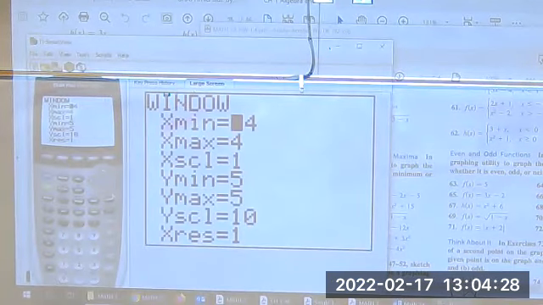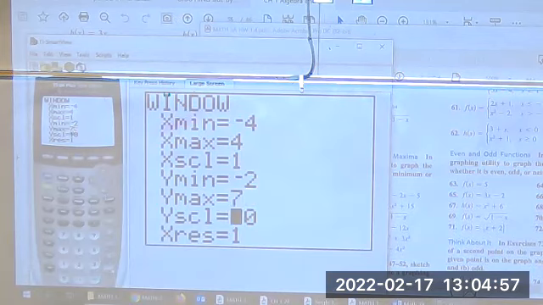So, see, 5 to 5. So I'm going to change my y minimum. And when I set up a max or a min, I like to see the y-axis if I can. So I'm going to pick something below the y-axis so I can see the y-axis in my picture. And if I just pick 5, I'm not going to see the graph because it's going to be up there at the top. I won't see it. So I'm going to pick 7. There we go.